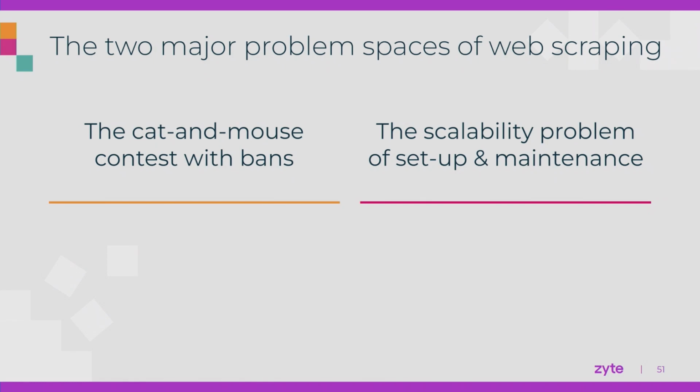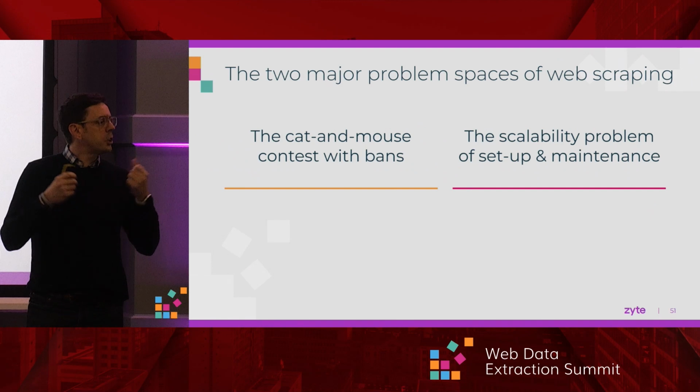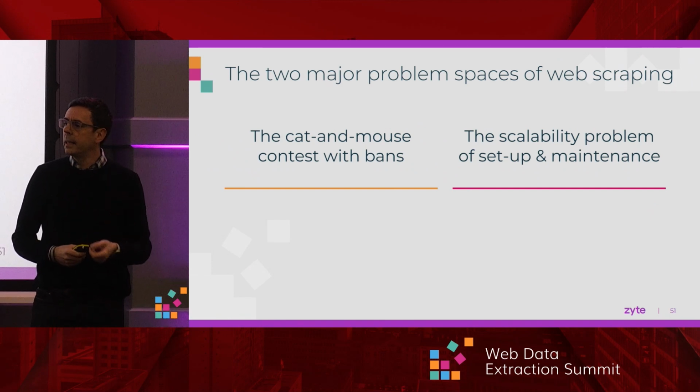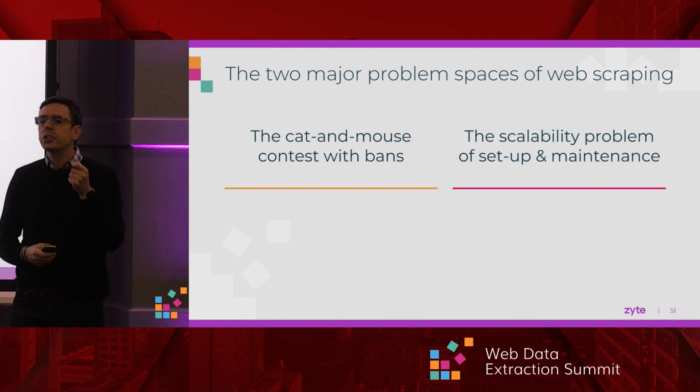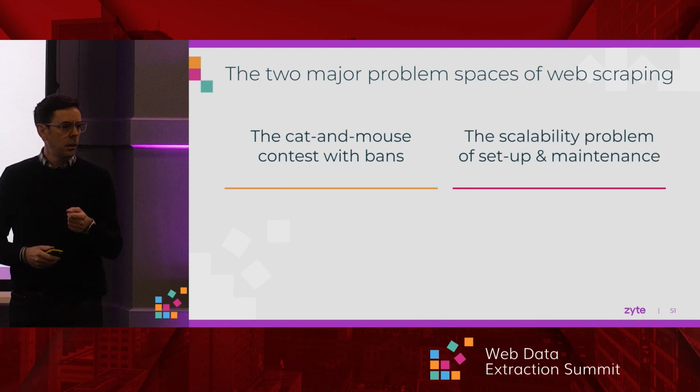But the second problem that I think we talk about a lot is one of scaling. So I often talk to businesses who say, I need to tackle 200 more sites this quarter. And if my team had nothing else to do, that might be a viable goal. But much of the team is taken up with maintaining the sites that we already have, and I just can't scale fast enough.